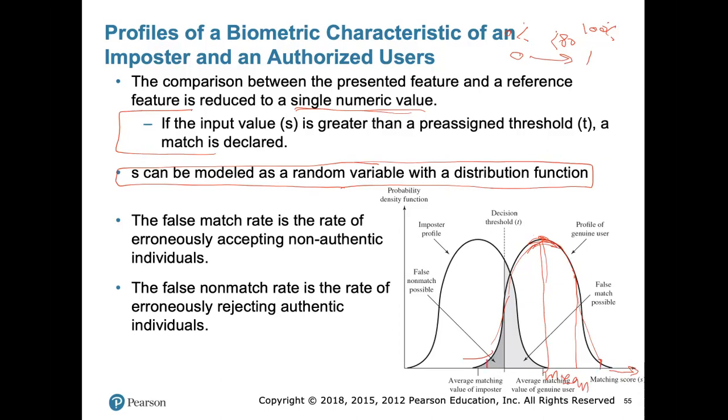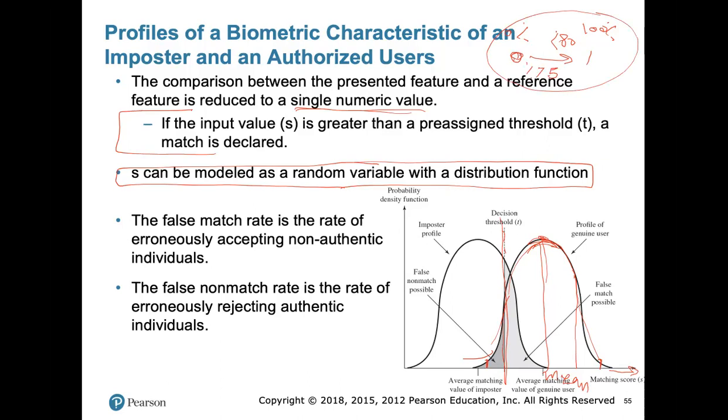So they define a threshold, and they put the threshold somewhere here. They say, okay, if you are on the right side of this threshold, it means that you are good to go. If you are on the left side of this threshold, we cannot trust. The output of the comparison might be something between 0 and 1, and we define, let's say, anything above 75%, we let it in. Anything below that, we reject it.